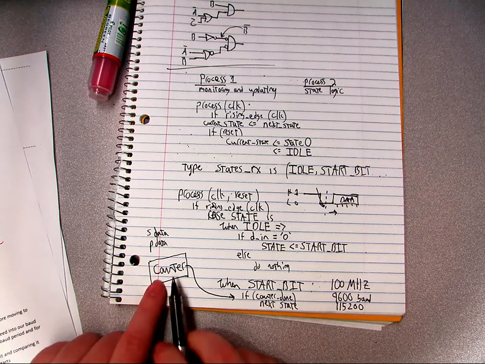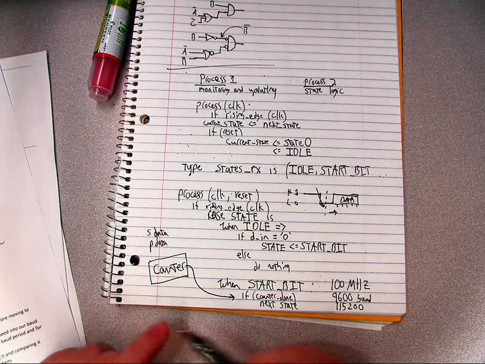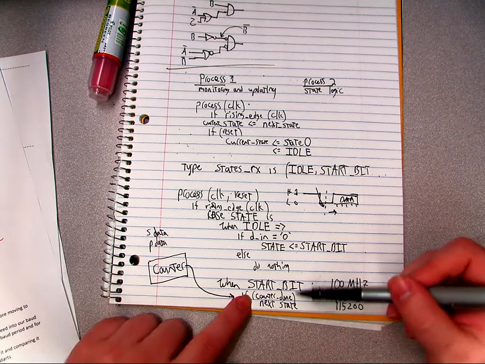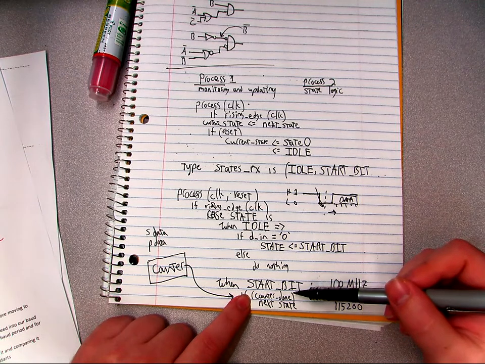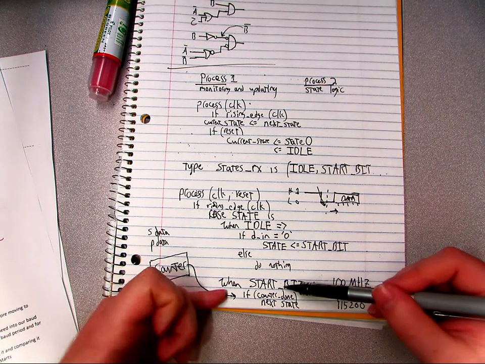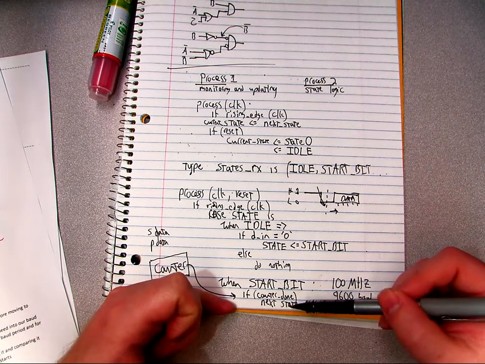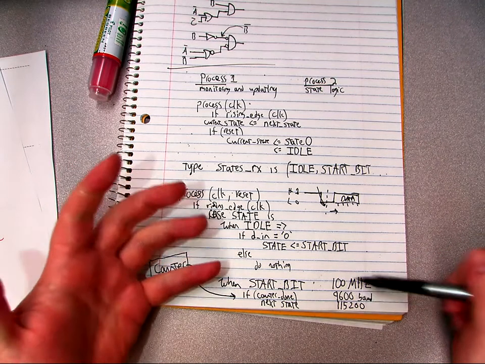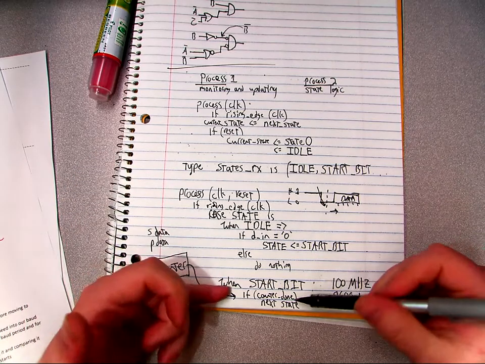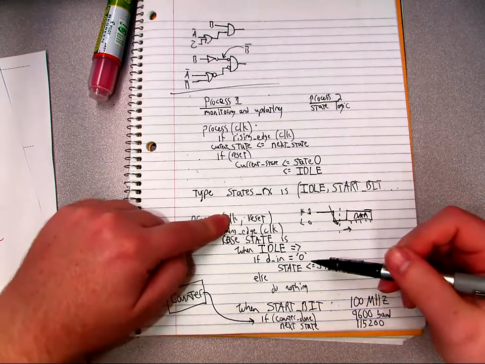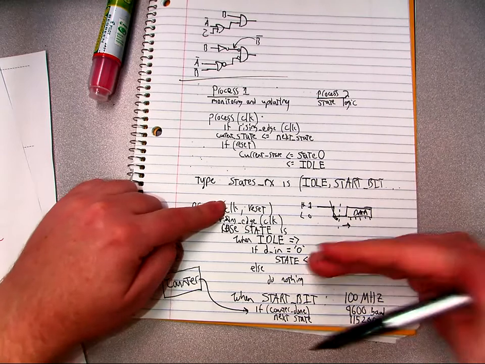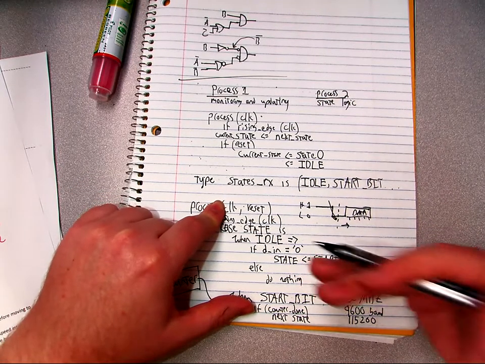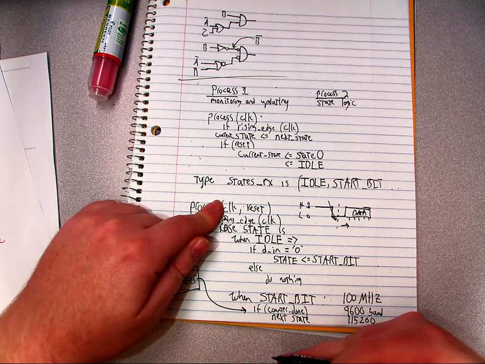The other way that you can do it, and this is how I implemented it, is you can put the counter inside of start bit, and each time the clock happens, the counter goes down 1. Right? So it initializes to some value, say 5,000 is the conversion rate. It's not, but say it is. Then each time one of these 100 megahertz clocks happens, it goes tick, tick, tick. This counter is counter minus 1, goes minus 1, minus 1, minus 1. And when that counter runs out, we go on to the next state.